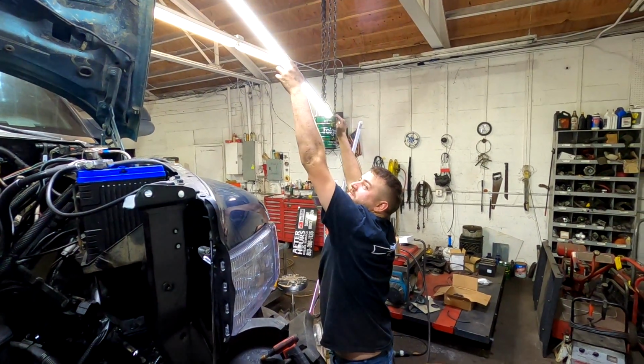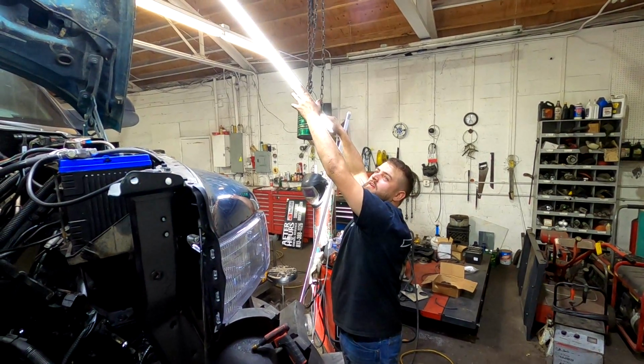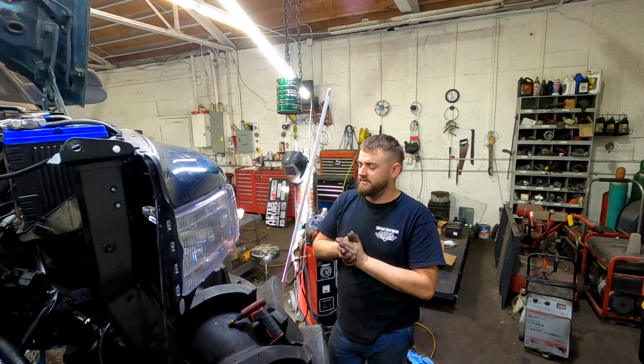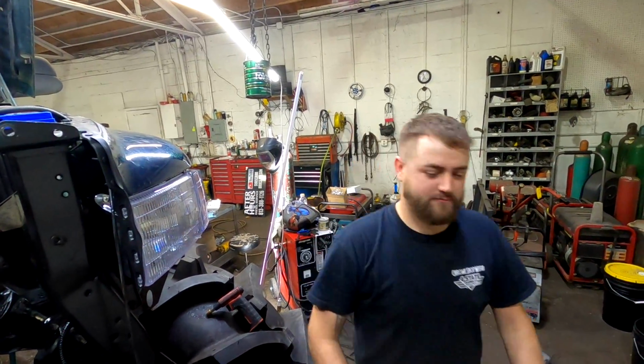I think I've got the flex plate we took off of it out there. And I guess I'll bolt that up right there, because we're gonna be running a billet flex plate that bolts the torque converter to the engine. So hopefully I got the freaking flex plate bolts. Let me go find one.